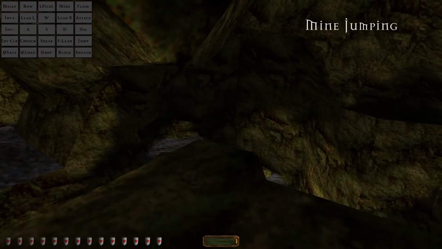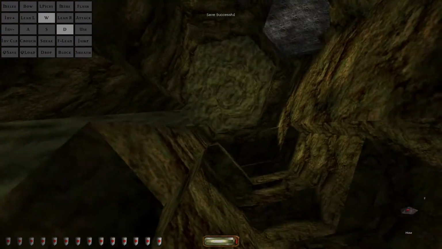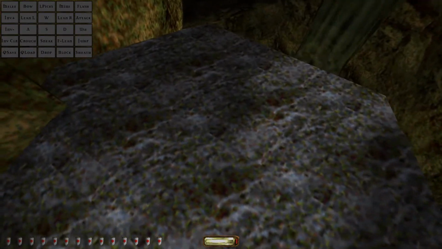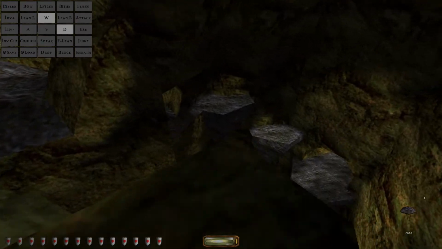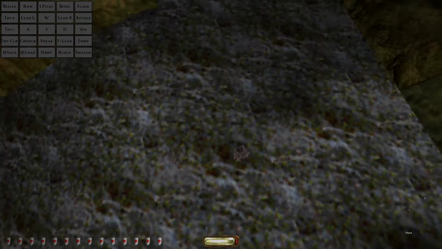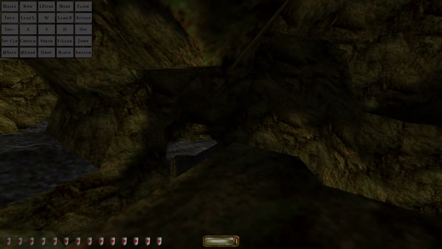The final technique I'm going to show you here is another method of slowing your fall and preventing fall damage. And this is called mine jumping. I'll quickly show you this. So we have mines equipped and we just throw them. You have to throw them, not drop them, otherwise it doesn't work. It's pretty simple. You just make sure you're falling downwards and throw it beneath you. You need to be looking directly down and throw it, otherwise it won't work.